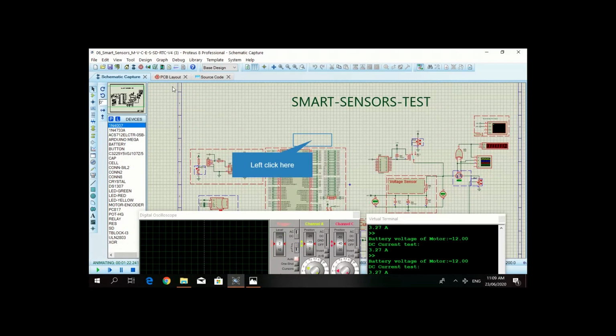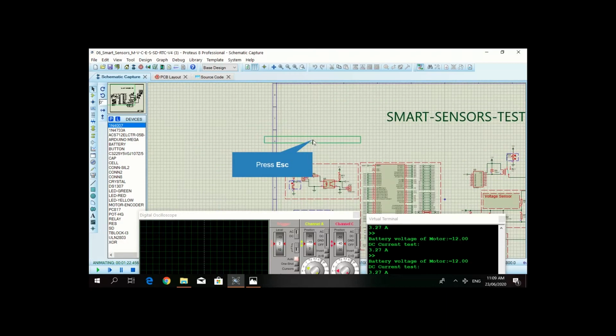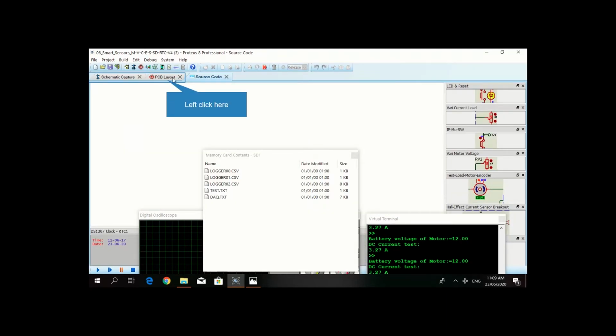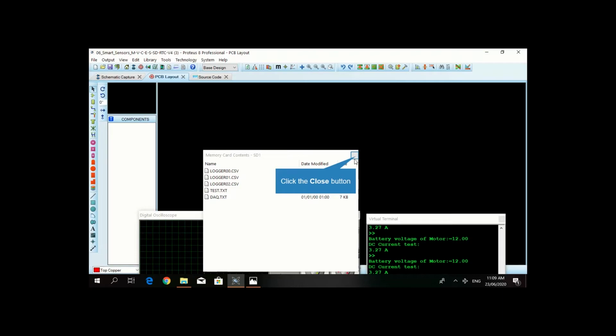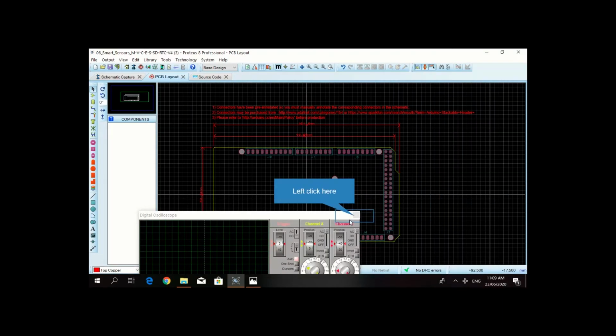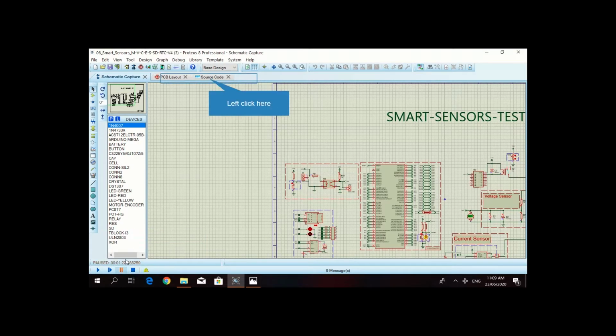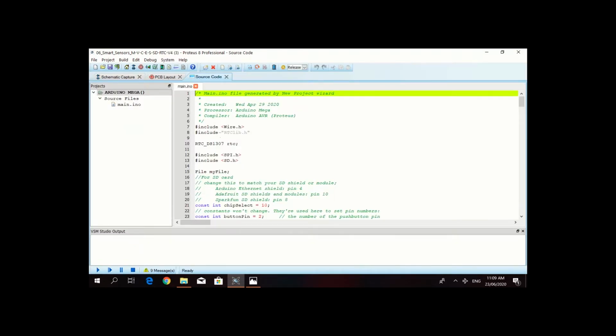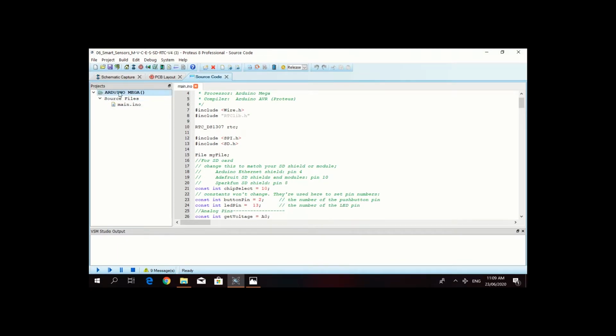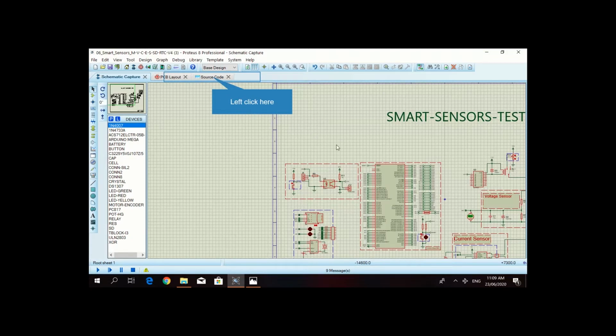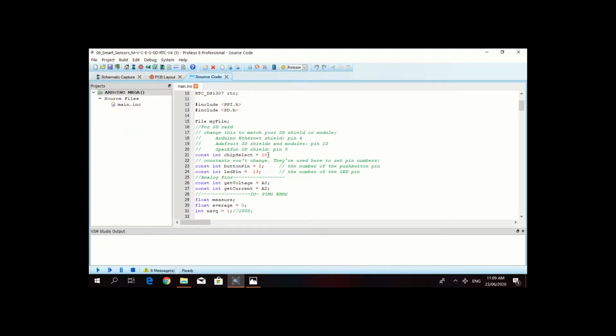Coming back to the simulation, this is the source code. I'll be showing you that these are functioning. This is the PCB layout. Let me show you the source code first. So this is the source code. You can make various changes to it. Once you are adding the components, you have to make the changes. So you can see that this is the netting.